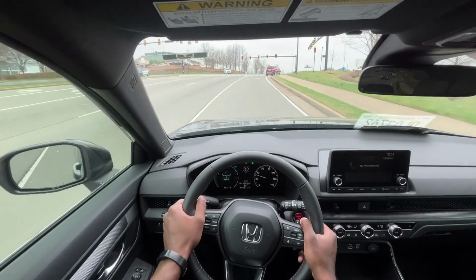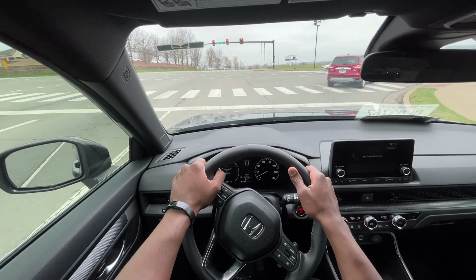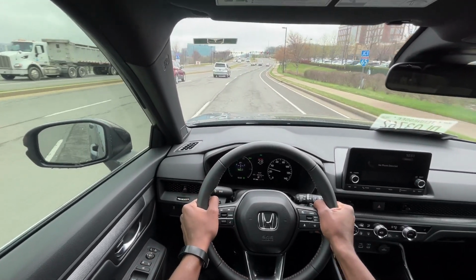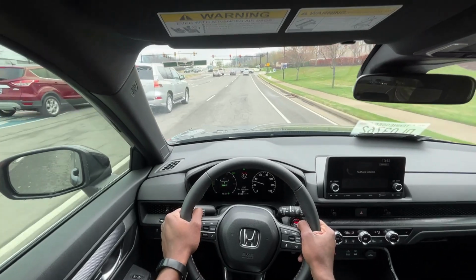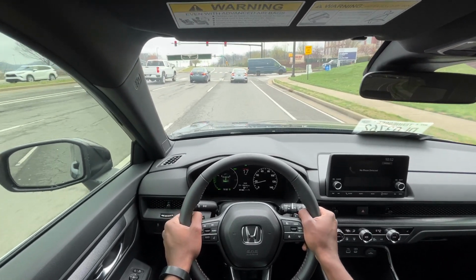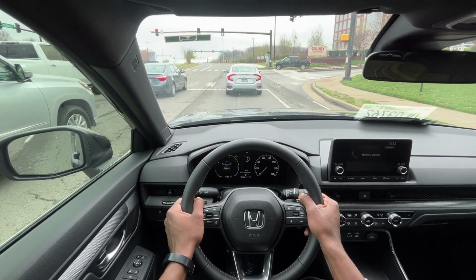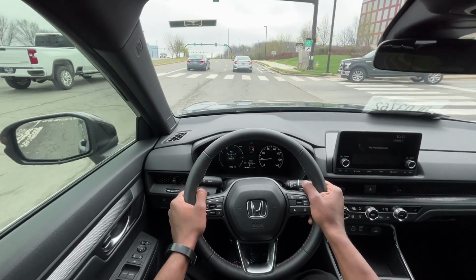And even the CVT revs felt a little smoother to me. But a very, very impressive drivetrain here. And once again, every time I come out of a corner, I can feel the electric motor doing its thing. But really, just a really good driving car. And I've driven older CR-Vs, they just don't drive as well as this one does. Just the suspension feels good, the steering feels good, the acceleration feels fantastic. And I'm getting much better gas mileage as well.